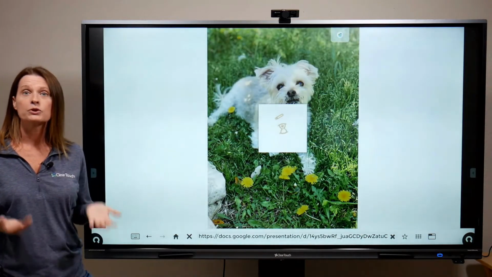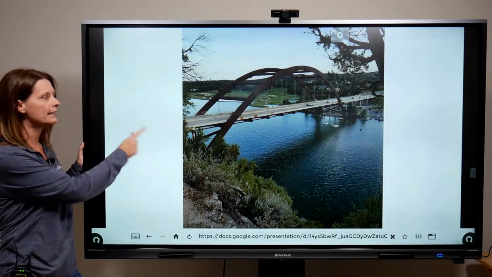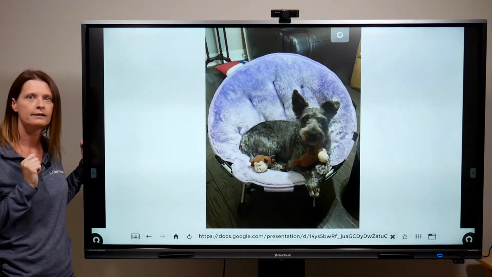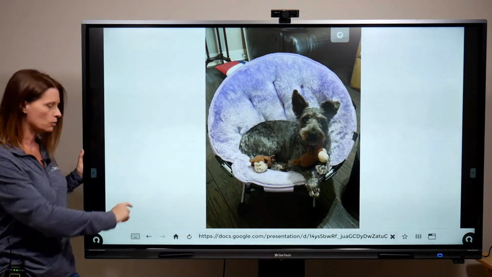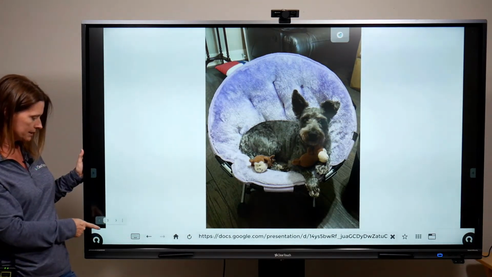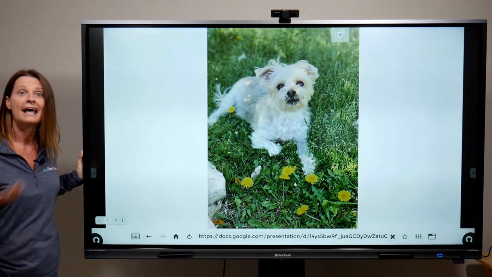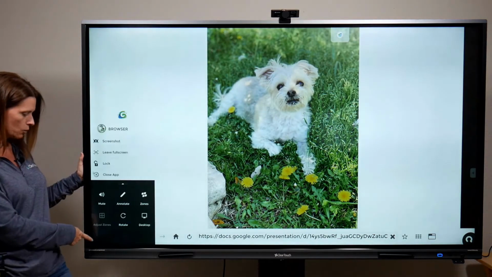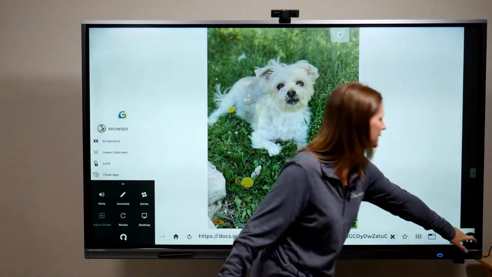And then you're able to move through your slides by simply tapping on the screen, and it will move to the next slide. If you touch down here in this bottom left-hand corner, it will let you choose a specific slide and go backward and forward. And then if you grab this corner menu, left or right side, it's going to be the same menu.